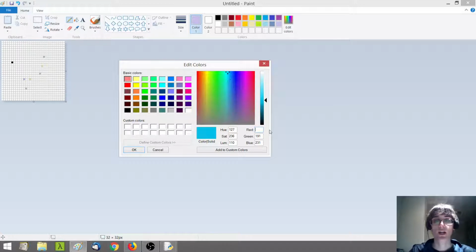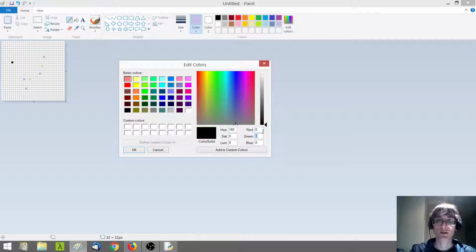So if I were to change all of these components to 0, you can see I have complete black. That's taken away all of the light that's part of the color we're forming. Now, if I want full white, I need to increase the values for all of these color components to their maximum values, indicating maximum red, green, and blue light. If I do that, you'll see I get white. Now if I want just pure red, I need to set the red to the maximum and then change green and blue to 0.